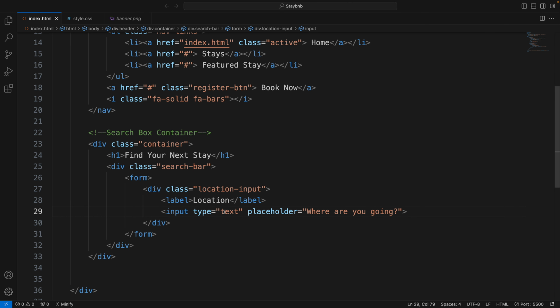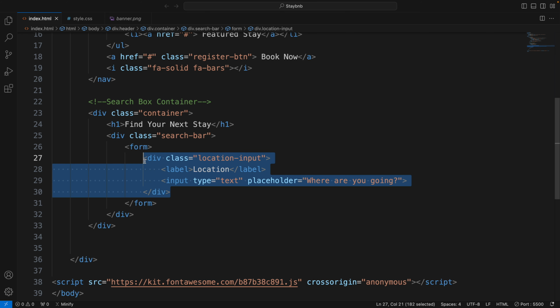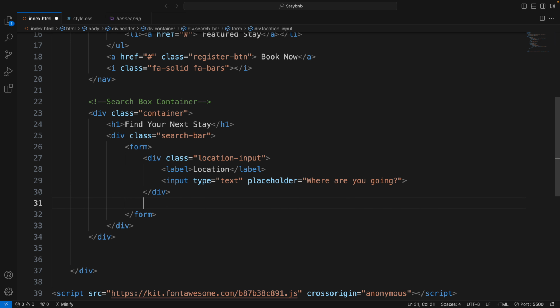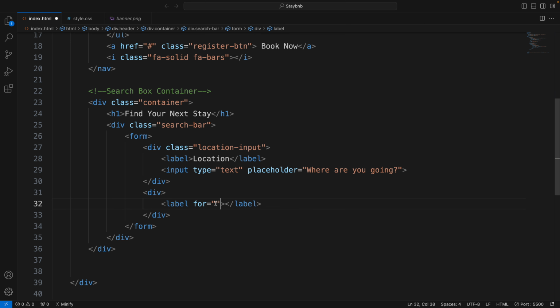All right. Now, under this div right here, under our location input, go ahead and create just an empty div. And again, a label, no for needed. This one will ask guest.